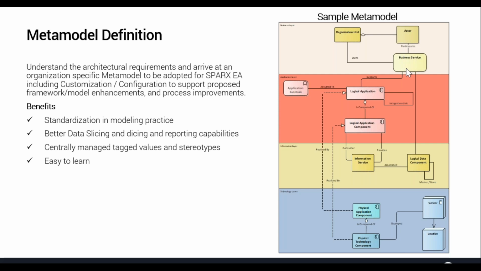If the users differ and start using what they think is right, you won't be able to have a consolidated report. So if you want to understand all the applications that support a particular business service, you need to generate a single report which fetches all the applications in a very specific way. But if you don't have a consistent modeling approach, you are highly likely to either miss it or get a lot of noise. So that step has always been the blocker to taking EA to the next level.